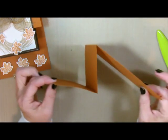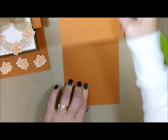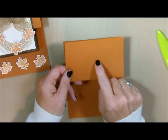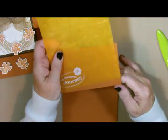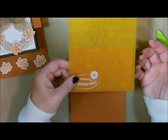It's literally a Z-fold card, all right? But we're going to use it in a very different way. We're going to use it so it folds up just like this. All right, so now what I'm going to do is run my embossing folder through the Amaze machine, and I'm only going to put the embossing folder up to the first crease right here. So let me run and do that, and I will be right back.